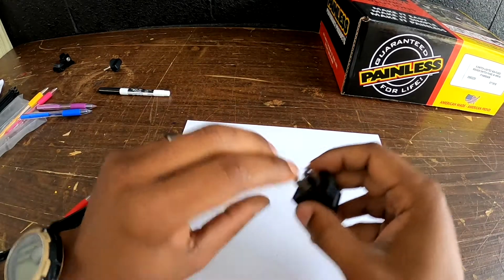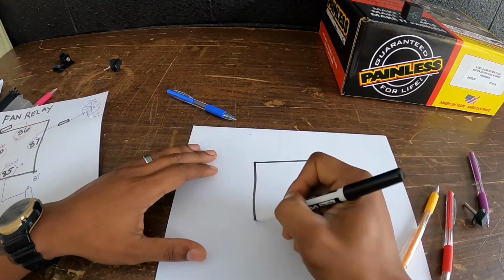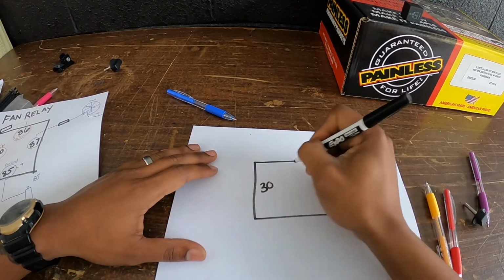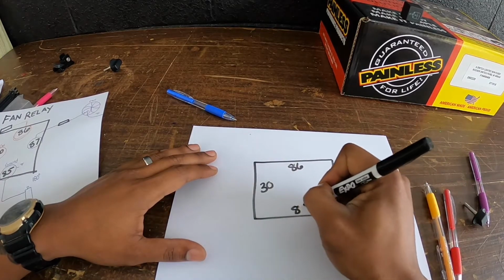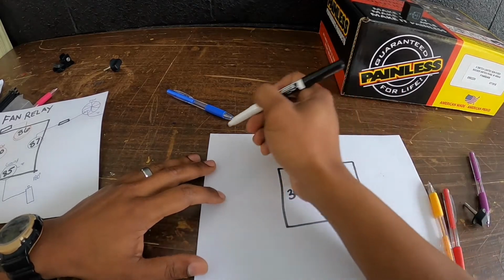So we'll set that there. Here's my relay. We've got 30, 86, 87, and 85. Okay, here's the relay.